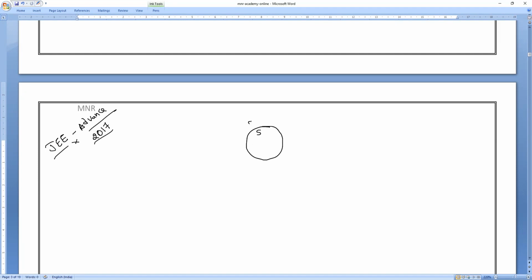A sun is present, and there is an earth. The earth has a mass, let me take the mass of the earth as Me and the mass of the sun as Ms. The distance between them from the centers is r. Pradosh, can you understand? All of you. And there is a small mass m which is escaping away from the sun direction. It is not moving towards the sun, it is moving away from the sun, from the earth surface.